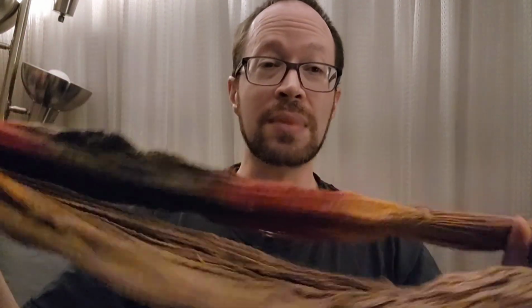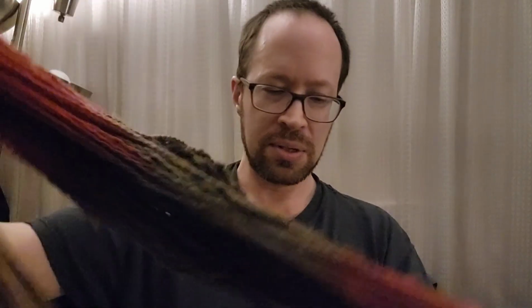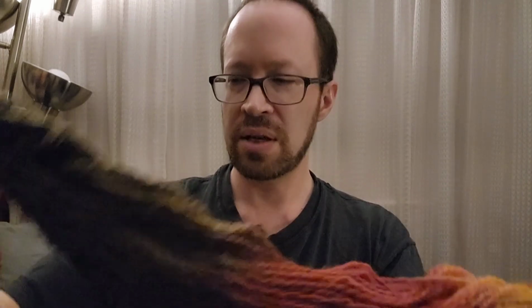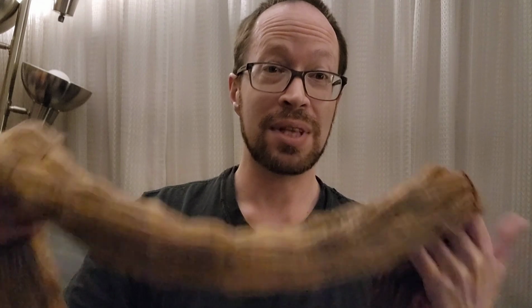Okay, so let's see what we have to work with here. All right, and this is hand painted. I believe that's the technique that she used. This is so soft. This is lovely. Excuse me, I'm losing my voice. I'm so excited. All right, so it looks like we have a stretch of this really gorgeous sort of rust color, and then a nice dark brown, and then back to the rust, and then sort of a golden orange yellowy. And then it goes mostly into sort of a medium brown, if you will. And I can't wait to use this.